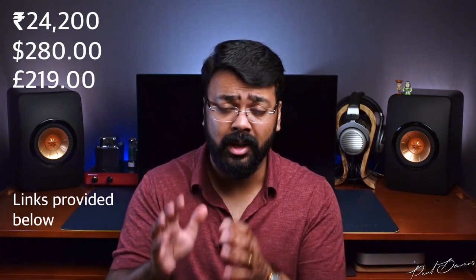Considering everything, would I recommend these? On sound alone, these are one of the best earphones I've heard in the recent past. I prefer a true sound and I usually avoid using EQs, which is why I tested these on flat EQ straight out of the box. If you're after trueness of sound and can afford these, I would definitely recommend them. At the time of recording, Yamaha has recently launched these — they're available on the Yamaha website and should be expanding to Amazon soon. The MRP is 24,200, and it's worthwhile jumping between the two platforms for a better deal. Links will be left below. Thank you for tuning into Paul's POV for some sound advice.